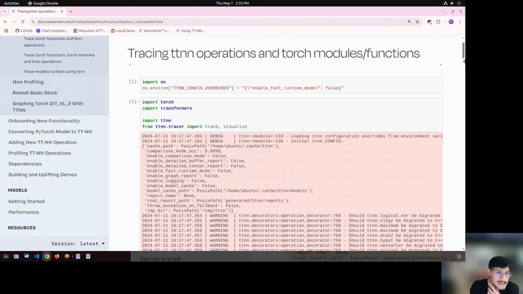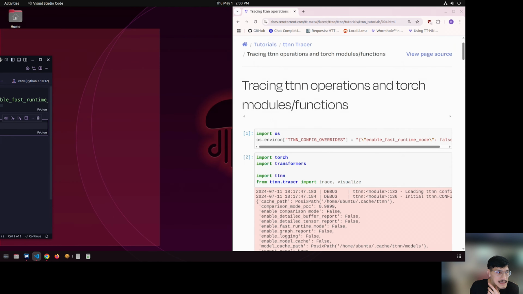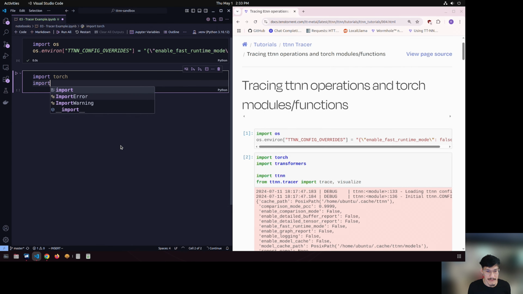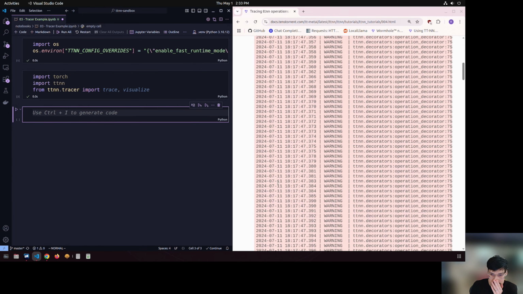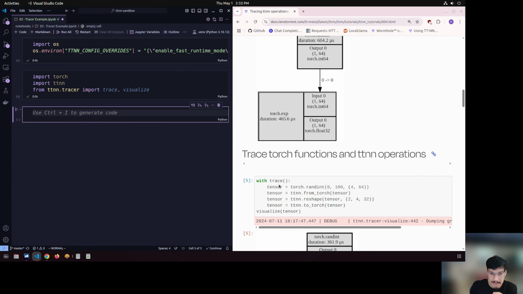So if I tuck this aside here and bring this to the other side, I can just say import torch, import ttnn, and then from ttnn.tracer import trace and visualize. Okay, I suspect that's all we will need for this example. I think this one will just give some basic examples.